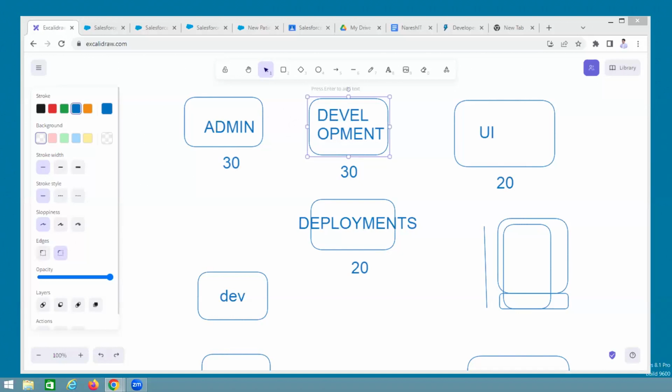Sir, can I join the batch after 1 month? Yes, that is up to you. Sir, does development mean admin and logic? And finally, see guys, if you need a house, first of all we need basics.